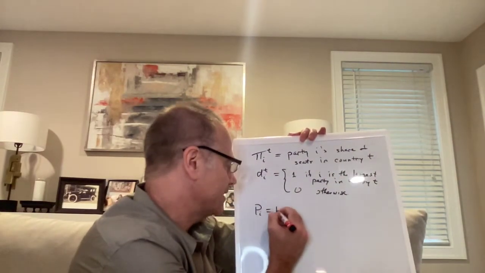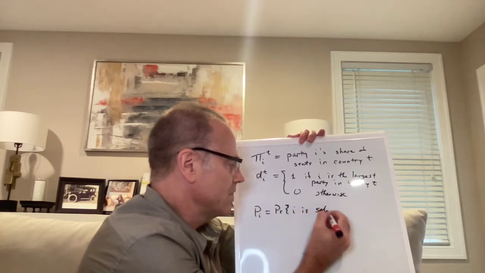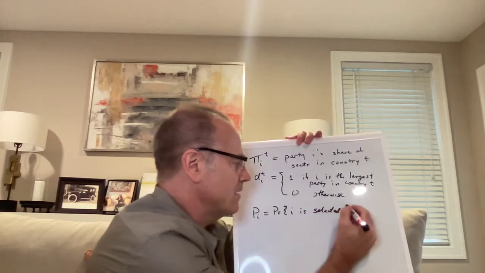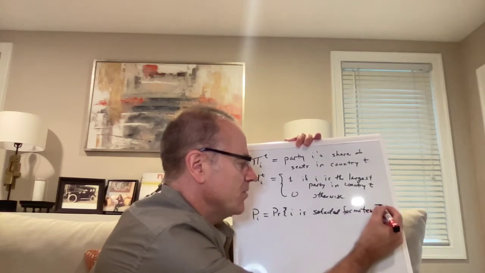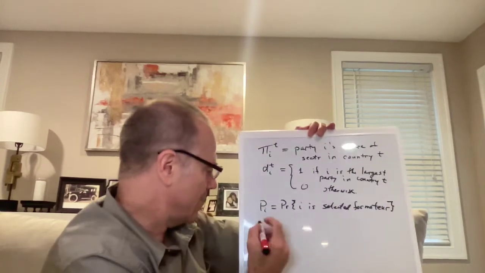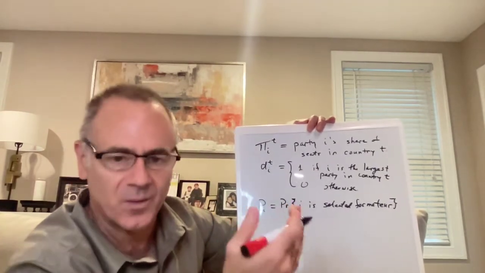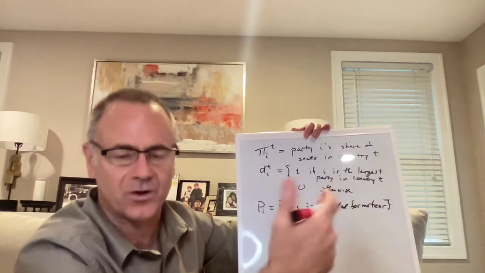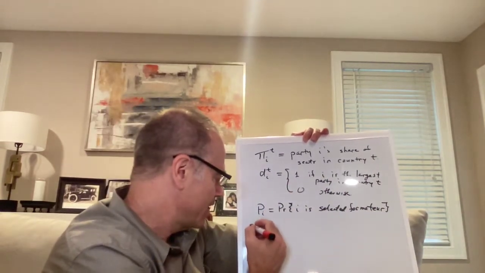That's defined as the probability that party i is selected by the formateur. Okay, and they assume for one part of their model, actually this is not your homework, but I'm going to write down what their other version is, not related to your homework. I'll just go ahead and write that down.